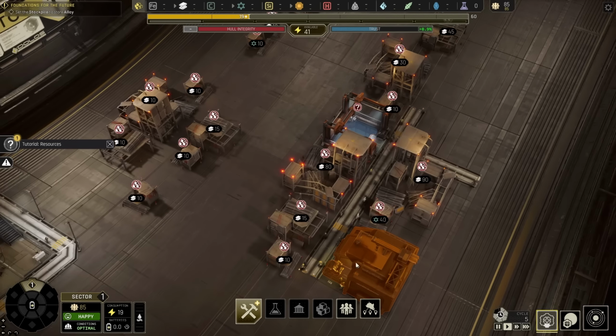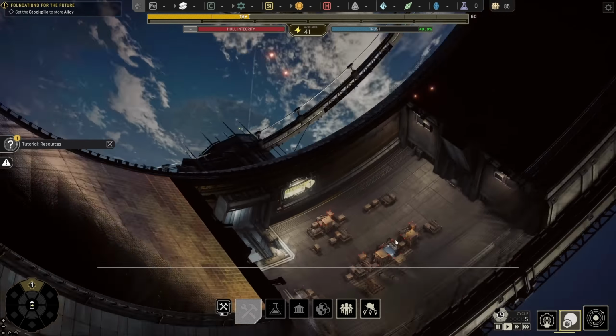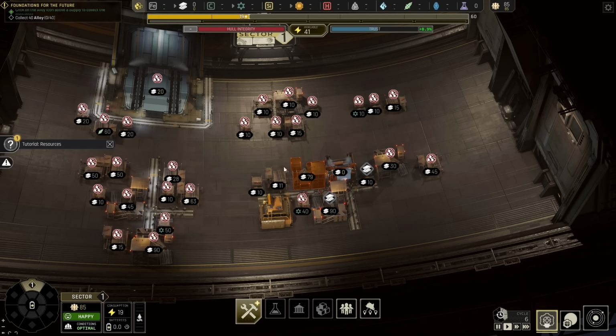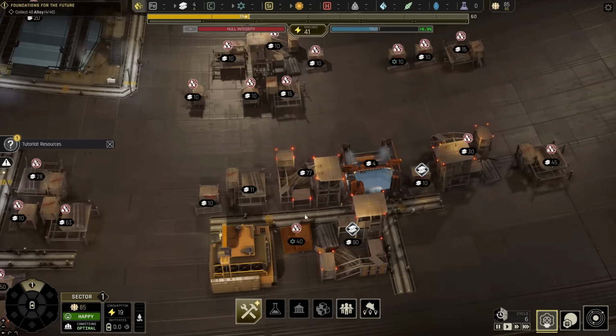Trying to see if they've got any good animations going on. Alright, you build those, and then we'll see what the next thing is. So it turns out storage depots, you basically have to tell them what they should store, then click the icon above a supply to collect the resource. Oh. Right, and then you can see people come along and grab those.